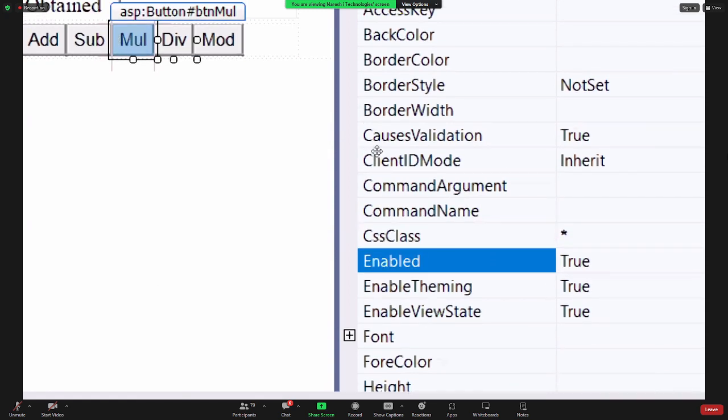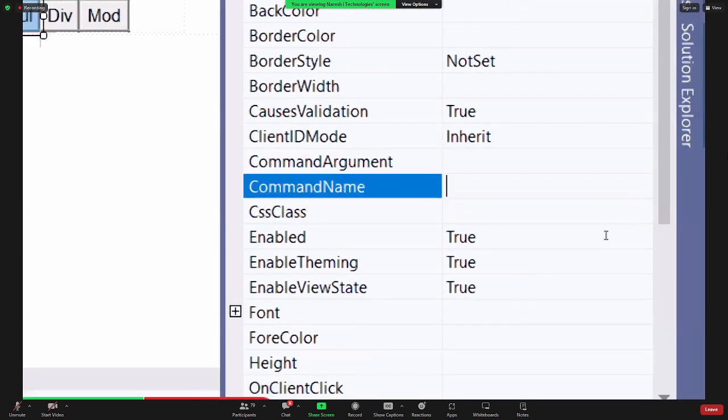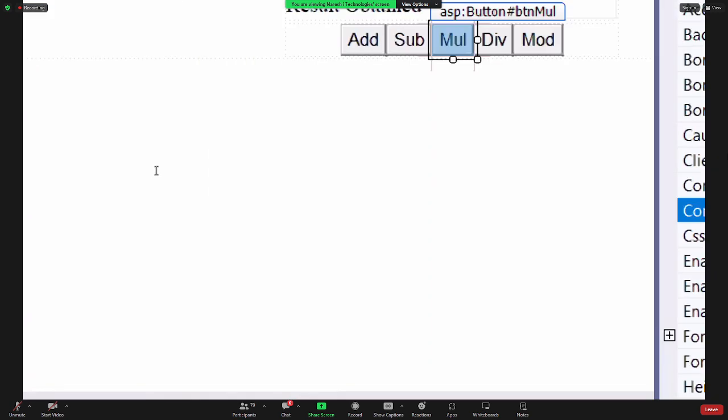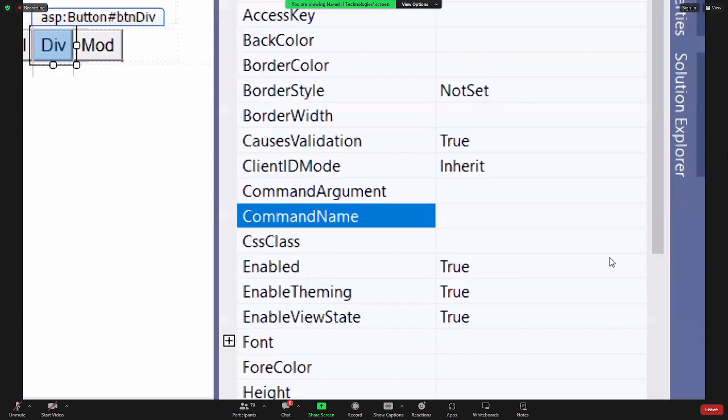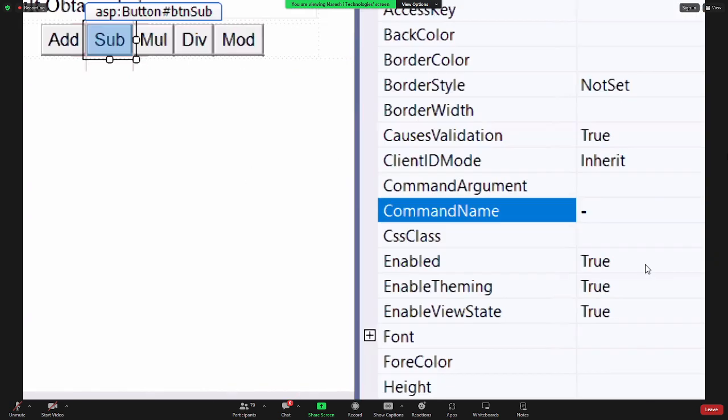Fourth one, division. Fifth one, modulus.